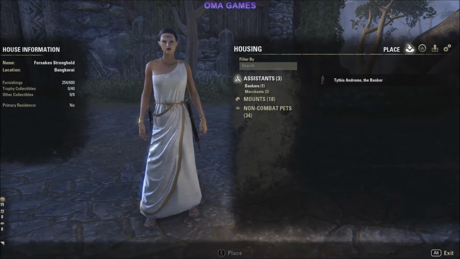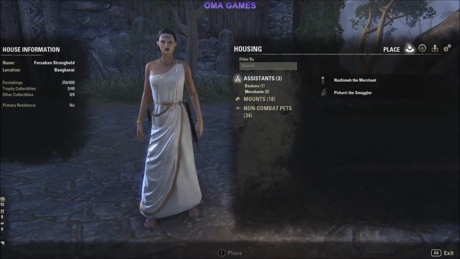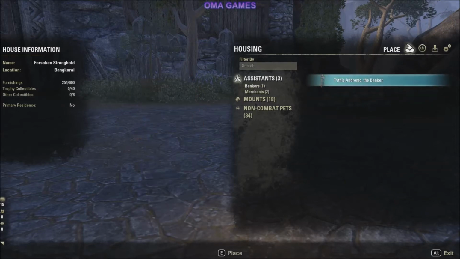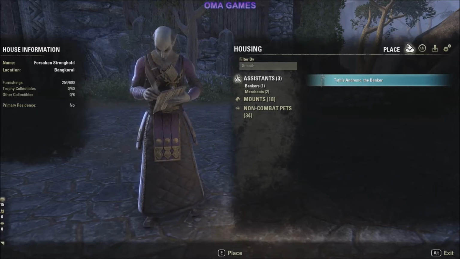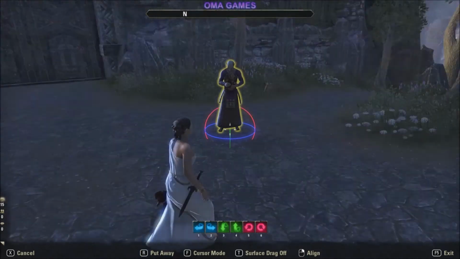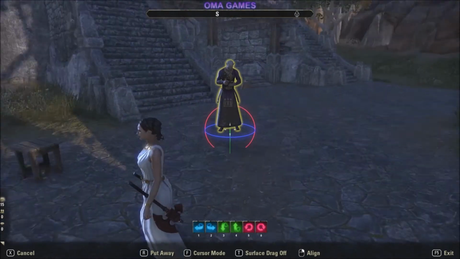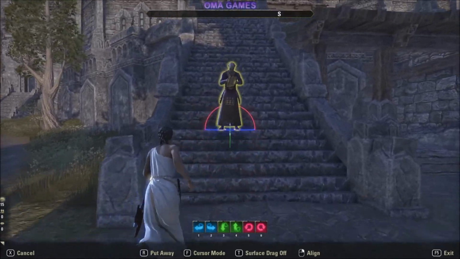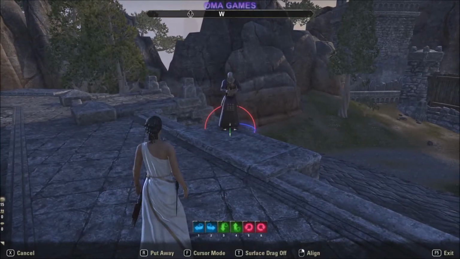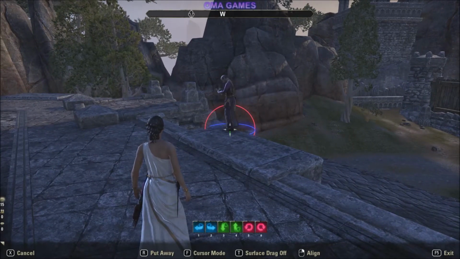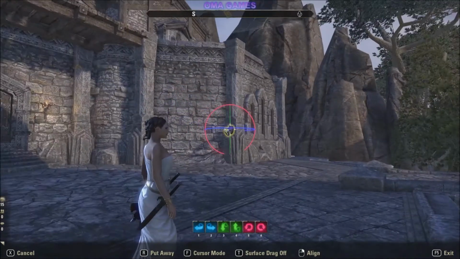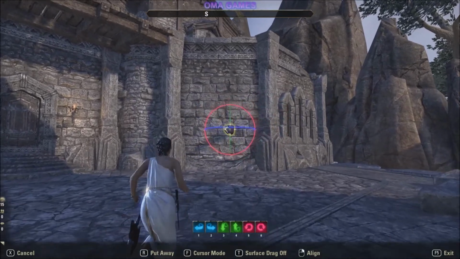And the others, so I'm going to also go over the assistants. You can place your assistants out into your house. So there's Tythis, and this is awesome because I always have a problem with Tythis. It'd be nice to put him somewhere, well, he won't be running away from me all the time. See if I can turn him around. Oh look, I can have the upside down Tythis. I can have Tythis anywhere.